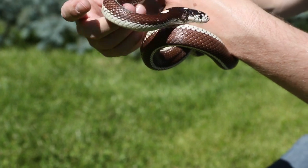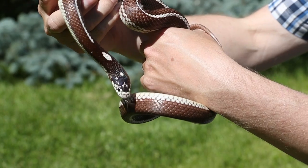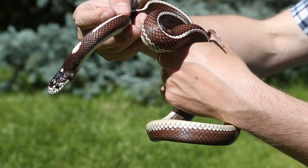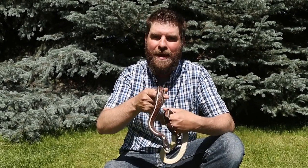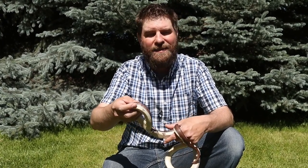But Kingsnake - let's talk about that. The reason they're called that is because they're kind of known as the king of the snake world because they love to eat other snakes. And here's the cool thing - they also eat rattlesnakes. Now this is not a rattlesnake, he's a constrictor, which means he squeezes his food. So if you were to get bit by him, it's not going to kill you - it might hurt a little bit, but that's about it. But he is known to eat venomous snakes. They are resistant to the venom of rattlesnakes - not immune, so they could still get sick from it and die, but they are resistant, which means it takes quite a bit of venom to knock these guys down.